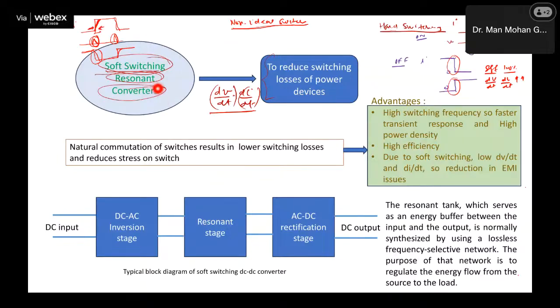This time period is also very small. So still this dv by dt and di by dt do exist over there also, right? And apart from that, losses come into picture. If you are keeping the switching frequency very high, it means that again and again you are repeating this process. So multiple times you repeat this process, then the losses will increase, and the EMI phenomena which is happening due to this di by dt will also repeat and increase, right?